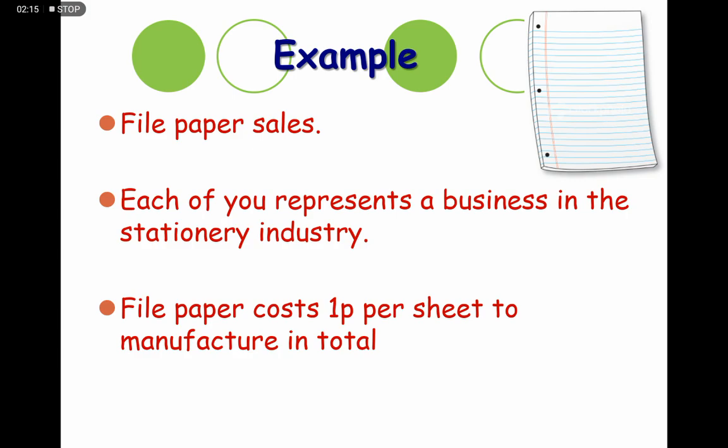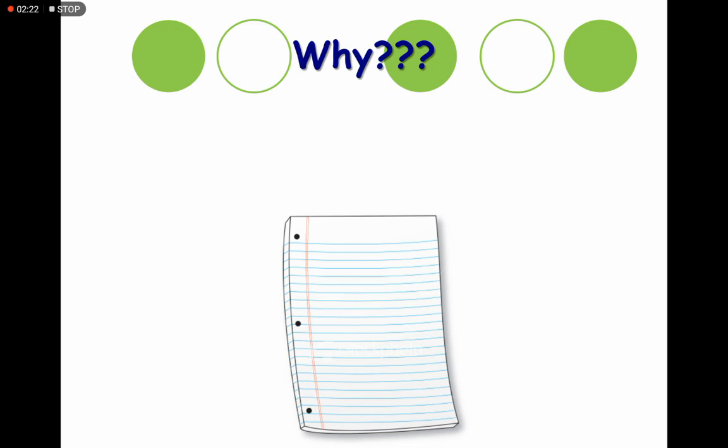Right, so hopefully you've had a think about it, and maybe you're saying things like 2 pence or 3 pence or 1.5 pence, whatever it is. However, in class, I would be pretty confident we'd have a bidding war going on between a couple of you, and we'd eventually reach a point where people were saying something like 1.01 or 1.0001, and effectively what we end up with is the price goes all the way down to the costs of manufacturing, so that there's no surplus revenue left over. Once the costs are paid, all the revenue is gone. The firm's not making a loss, but it hasn't got any money left over.